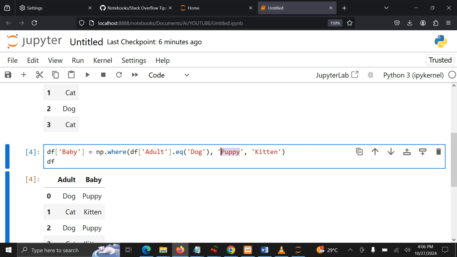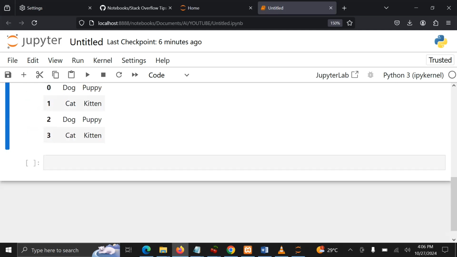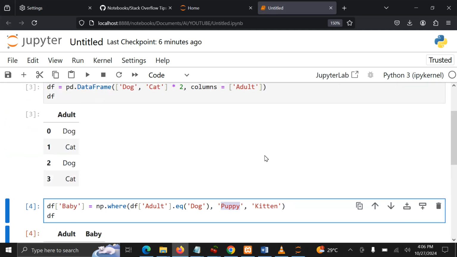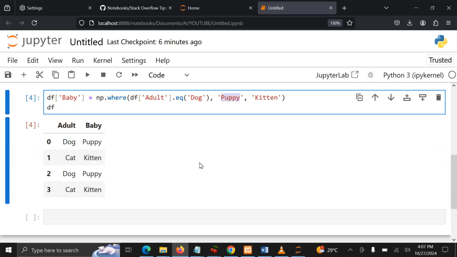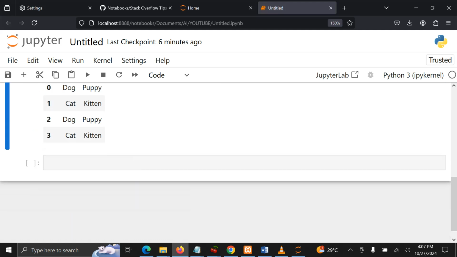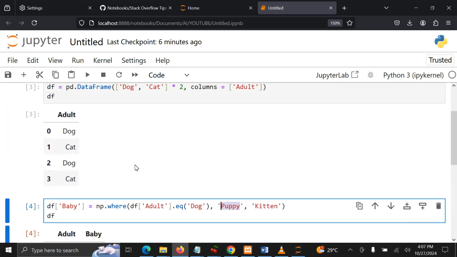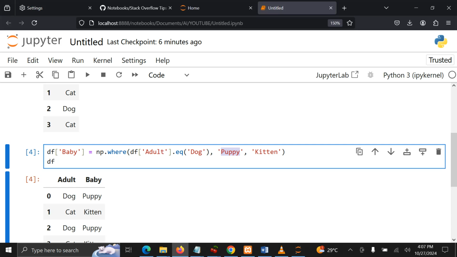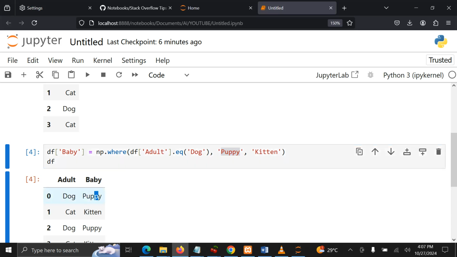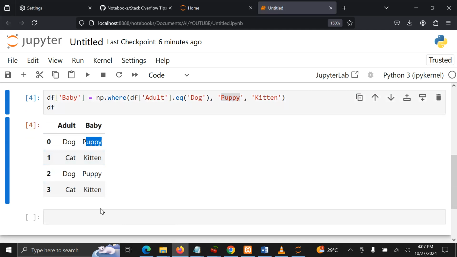So this is a simple way you can implement if else in a Python pandas data frame, and a use case is how you can replace an object in a Python pandas data frame column. Okay, so this is for the case we have only one choice. Our focus was to replace dog with puppy, then replace anything remaining with a kitten.